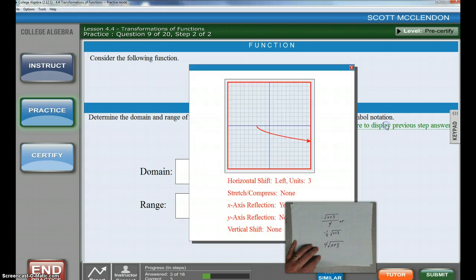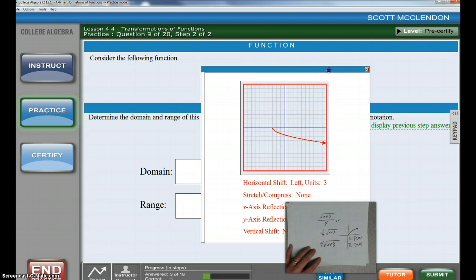Okay, now you get to find the domain and range. Remember what the domain of this thing looked like to begin with. It's a square root. Square root domains are from 0 to infinity, and the range is from 0 to infinity. Square brackets on the zeros. Well, now we messed with the domain. We've shifted the domain back by 3, back to a negative 3. So the domain is going to be shifted back 3, and then it's going to go off to the positive x values. We're going to use all the positive x values, none of the negative x values. So from negative 3 to infinity would be the domain.